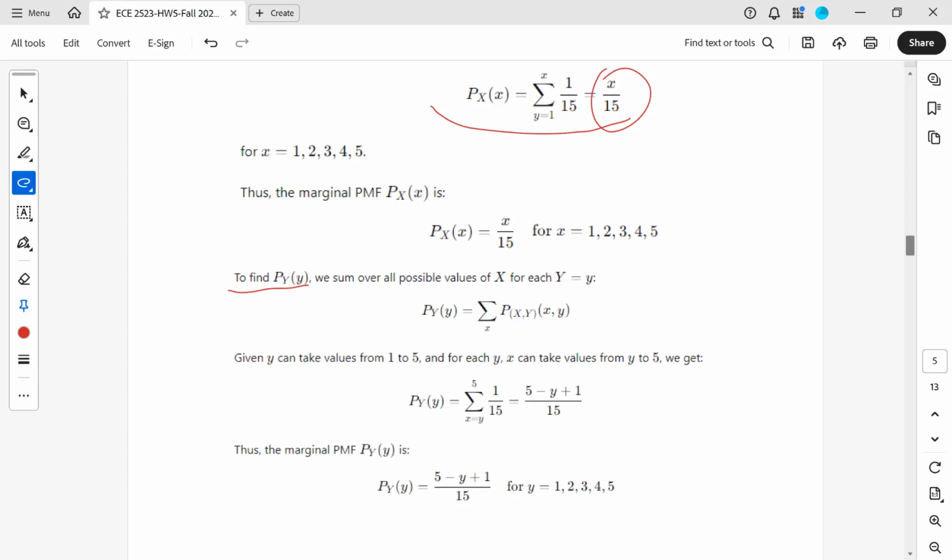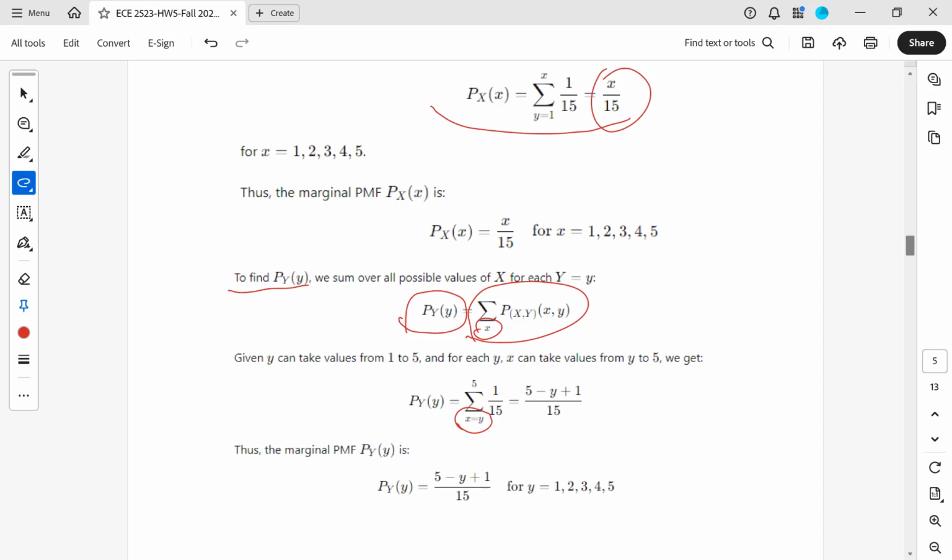We already went through that during the course: we are calculating the marginal PMF of Y and we are summing over X, but because Y is still participating in the analysis, we have to consider the condition between Y and X. So when we calculate the summation over X, we have to consider the lower limit, because Y is going to go from 1 to X. So the higher value of Y is going to be X. That means the lower value of all the X's involved is going to be Y. You know, the reverse of that condition.